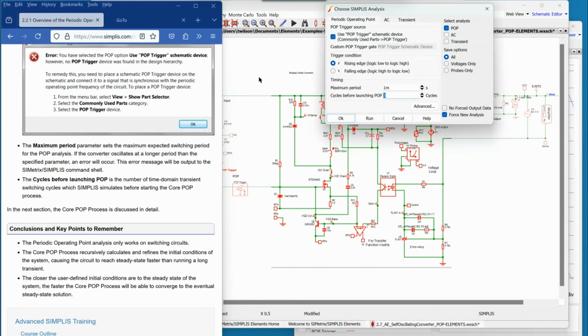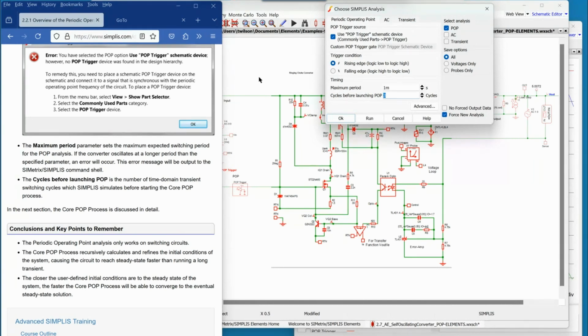Depending on your circuit and on the initial conditions, whether defined on the schematic or in the init file, if they are far away from your steady state and we run the core POP process right away, then depending on the complexity of the circuit, especially circuits that have protection, saturation of op-amps and whatnot, the core POP process can drive the simulation to an unreasonable place because you see, for instance, current limiting or shutdown.